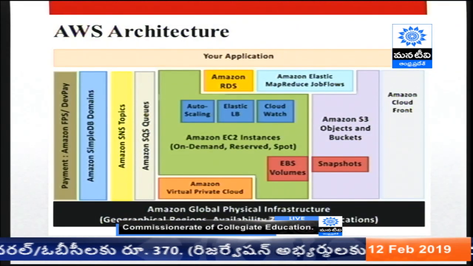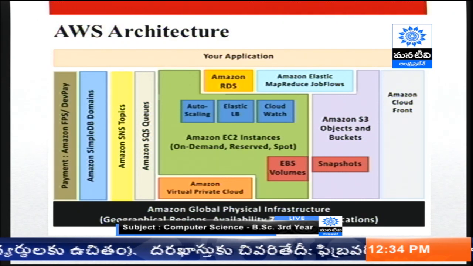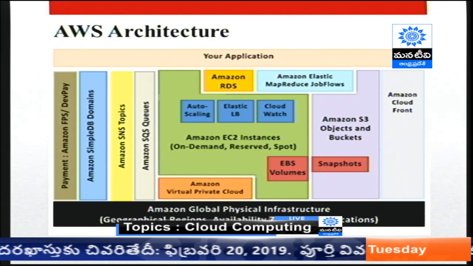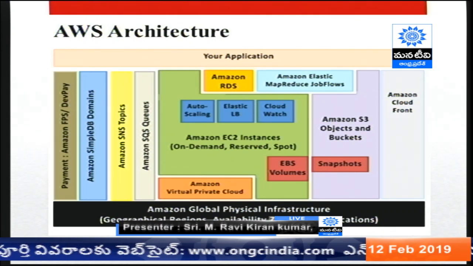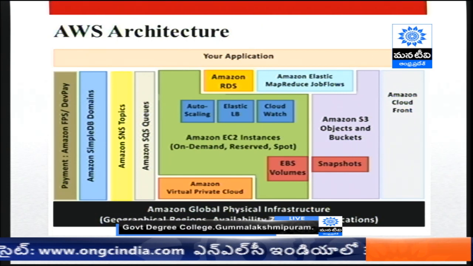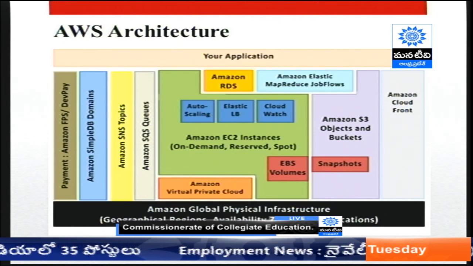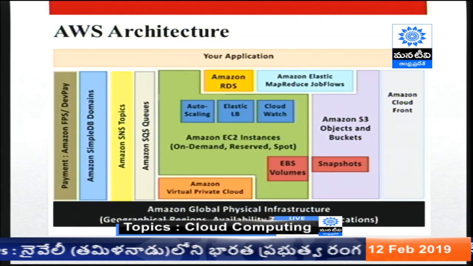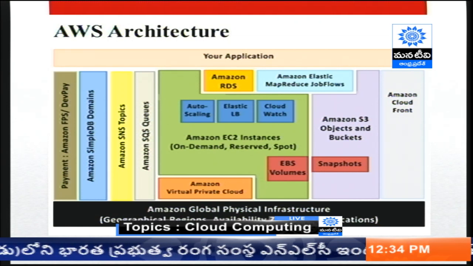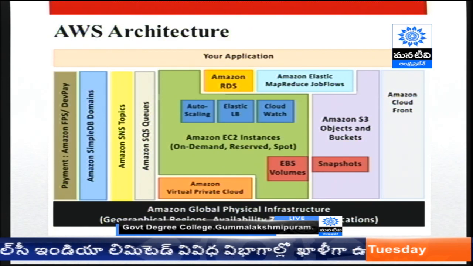So this is the architecture of AWS. This is a very brief architecture of what AWS is providing. There are so many things AWS is providing. You have EC2 instances. EC2 stands for Elastic Compute Cloud, which is the set of computational resources or platforms using which you can create your environments. And you have the rest of the things which we have already discussed. S3 stands for Simple Storage Service, to provide storage-like functionality, and SQS is the Simple Queue Service, and SNS is the Simple Notification Service. All these things are provided by AWS.